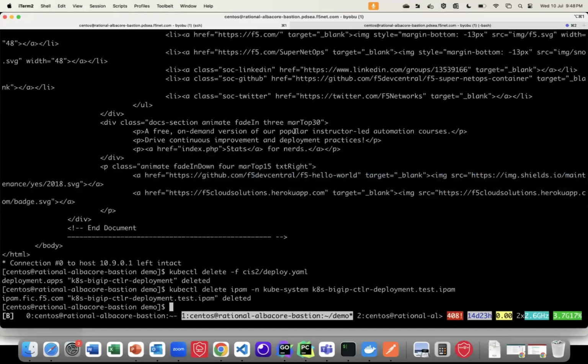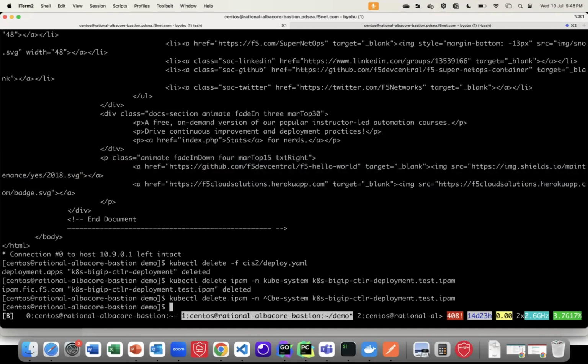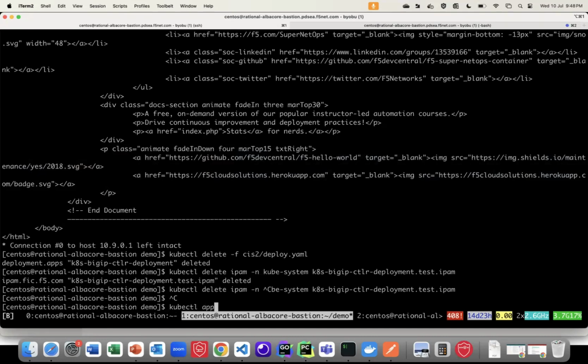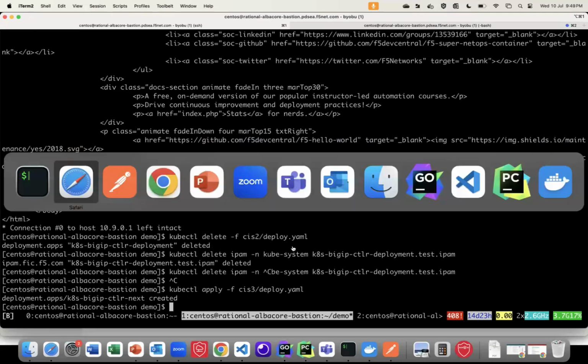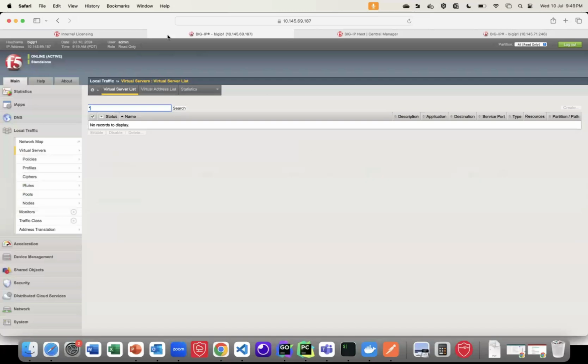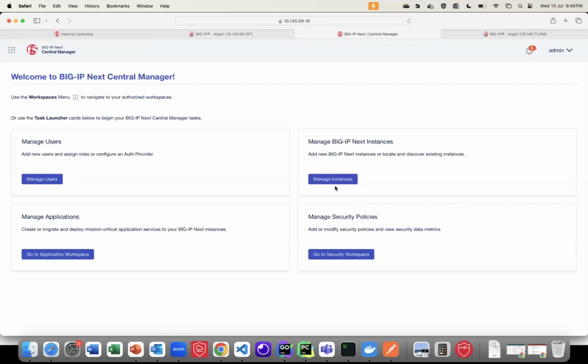Now, the next thing I need to do is just bring up my CIS 3.x. As soon as I bring up the CIS 3.x, the app will be created on the central manager.